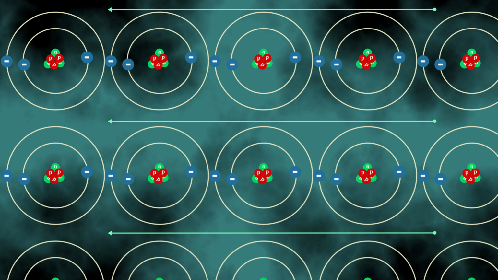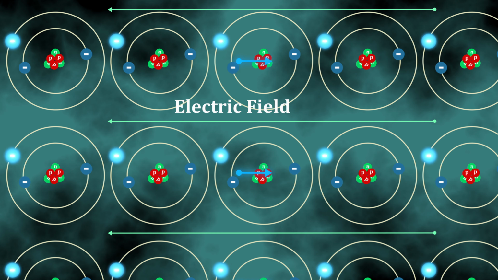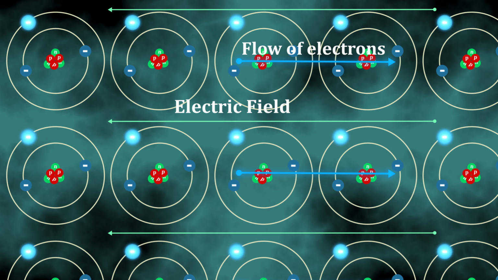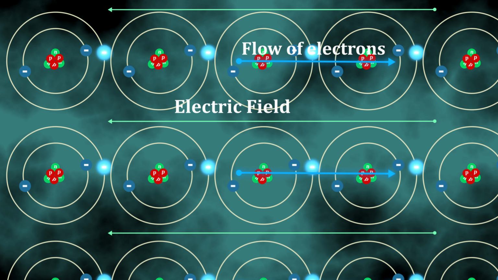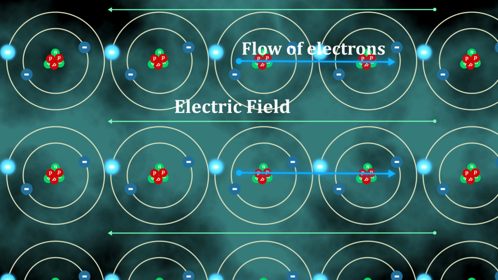and even though the atom is still, the electrons are transferring from one atom to the other, or we can say they're jumping from one atom to the other, and this propagation of electrons is happening in one direction. We can now say that there is a flow of electrons. The directional flow of electrons is very important, and that happens because of the electric field that's applied.